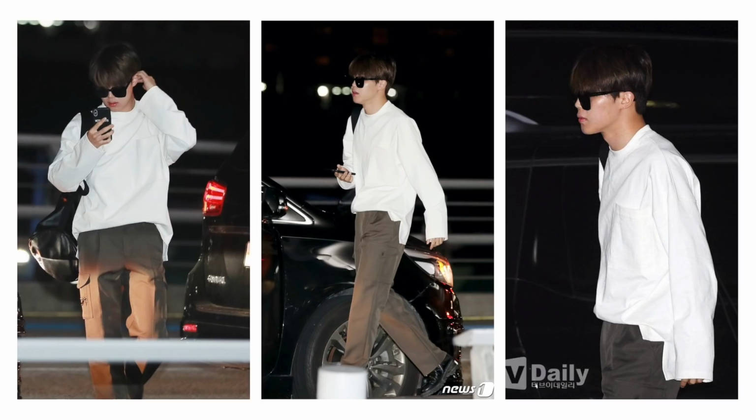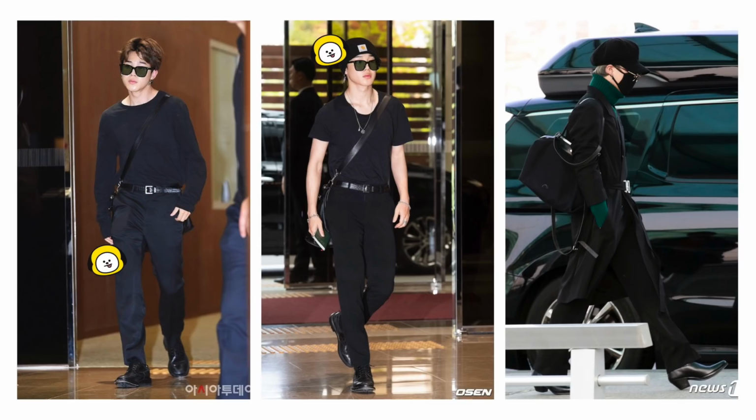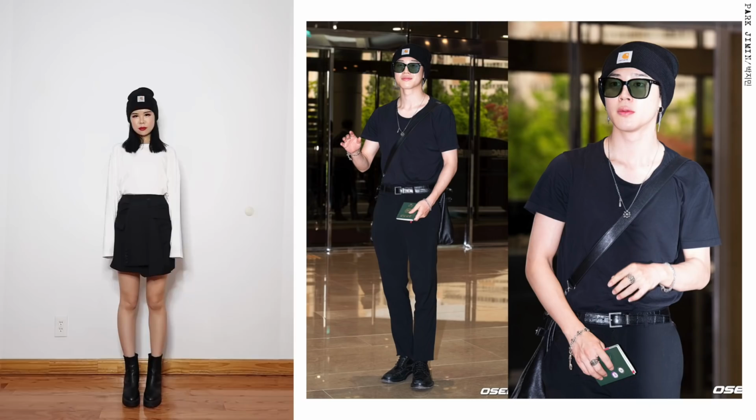So my outfit for him is based off of this look with the casual white long sleeve and something tailored on the bottom. Since he wears mostly black dress pants, I wanted to add that aspect along with a black beanie, and the key point here is the shoes that should have a platform to them. This is a mix of simple and elegant, so his style works for all types of occasions, and you just can never go wrong with this sort of outfit.